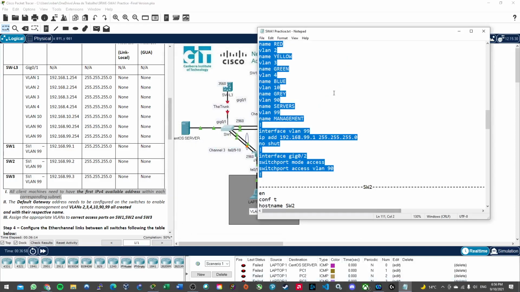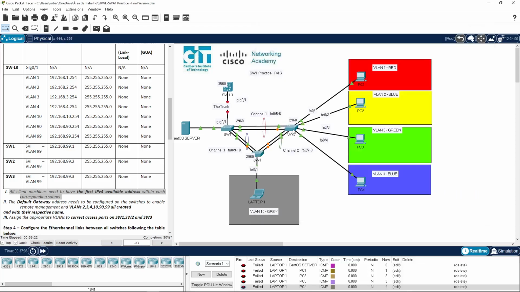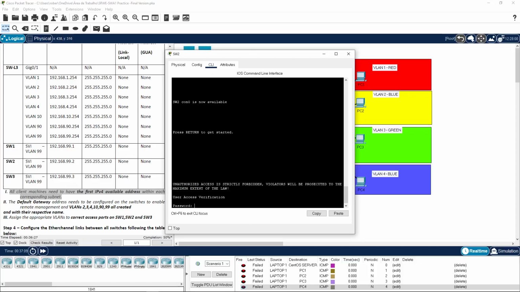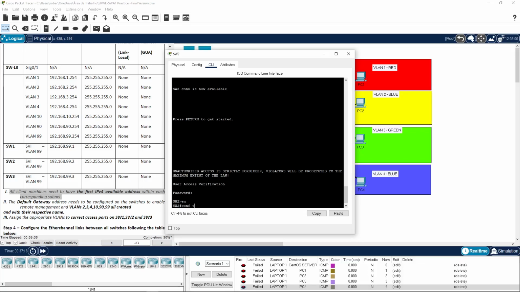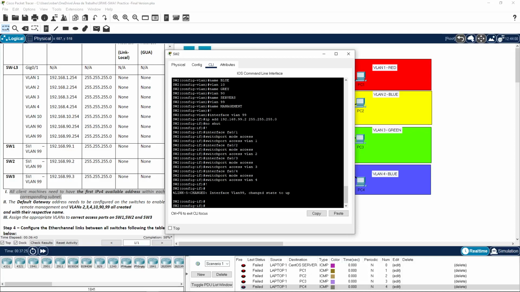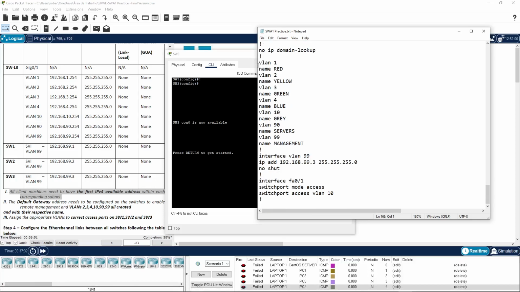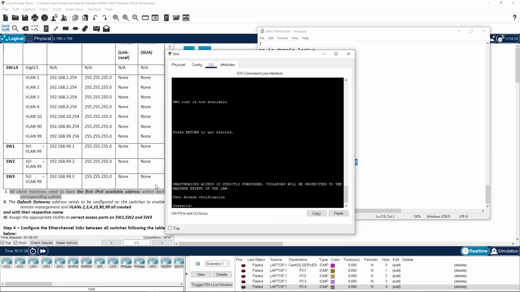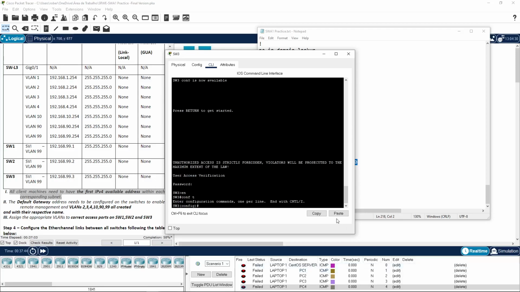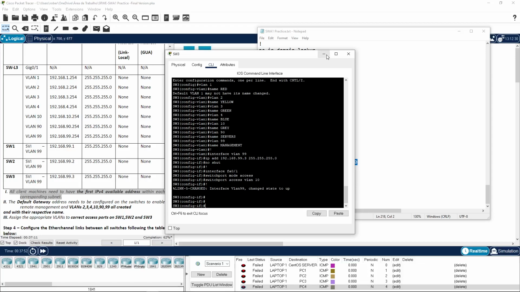Let's go ahead and check switch 2. We created the VLANs and we've also assigned them to their specific ports. I'm going to copy and paste this into switch 2. Enter. First, security. Enable, conf t, and then paste the config. Once again, all the commands have been accepted. VLAN 99 is now up. And we can now go ahead and do the same for switch 3. VLAN 1 all the way down to when I assign the port to the appropriate VLAN. First, security. Enable, conf t, and now we can paste the config here. We're pretty much done now. We're already at 62%. Now let's move on and finish the exercise.